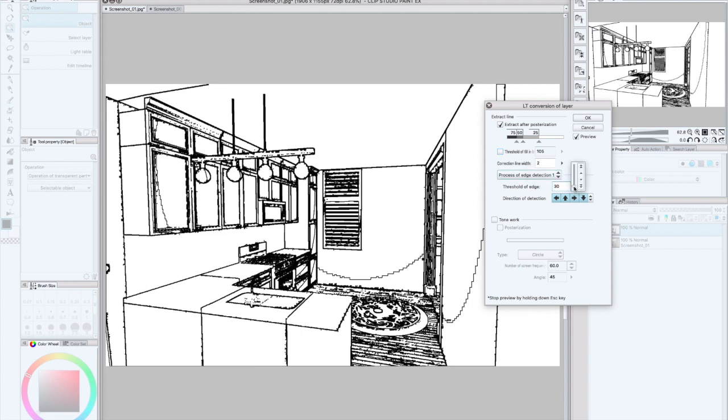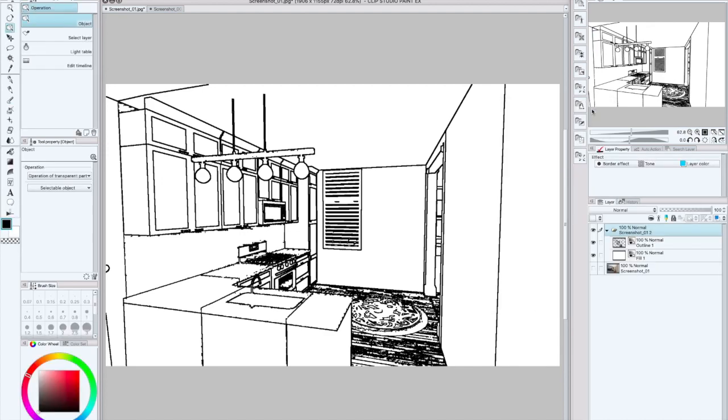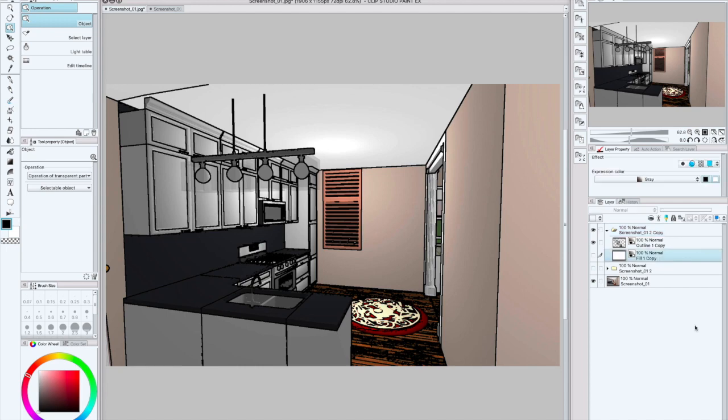I go ahead and use the LT conversion. I just mess around with it a little bit. I don't know what I'm doing. I'm legit winging it. Everything that I do is me winging it, because my focus is I just want to get a story out. I want the story done, and I need backgrounds for that. So this is me doing the backgrounds as quickly as possible so I can focus on what I enjoy doing most, which is telling stories.